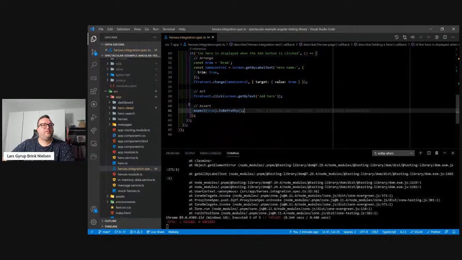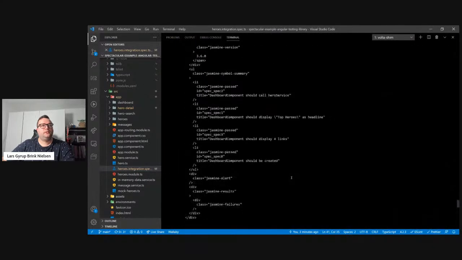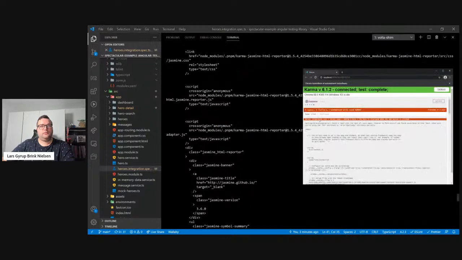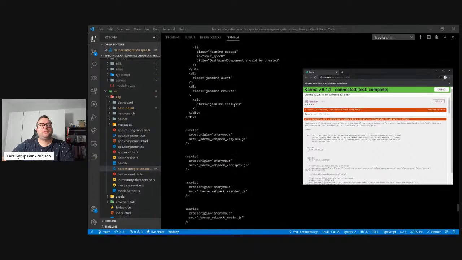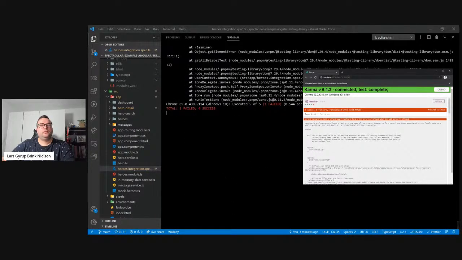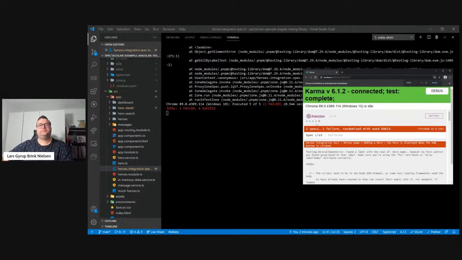Now remember, we don't have a proper assertion. So what we're looking for now is a passing test, just to get all this set up right. So what is going on now? Okay, so this is actually an error. Oh, that's where all this HTML came from.